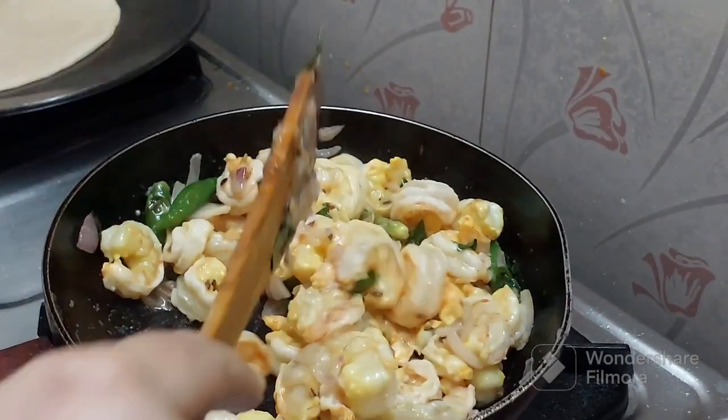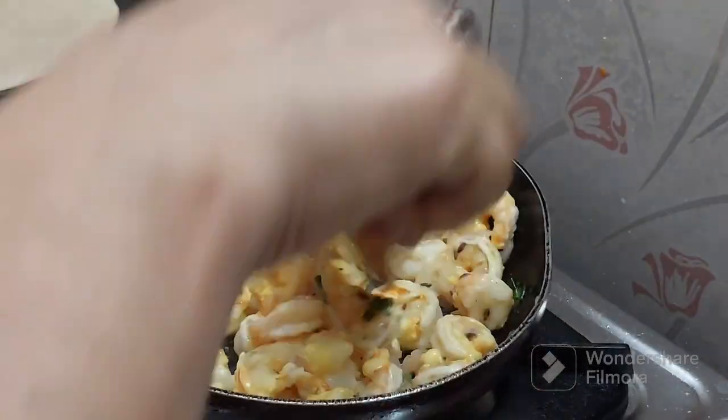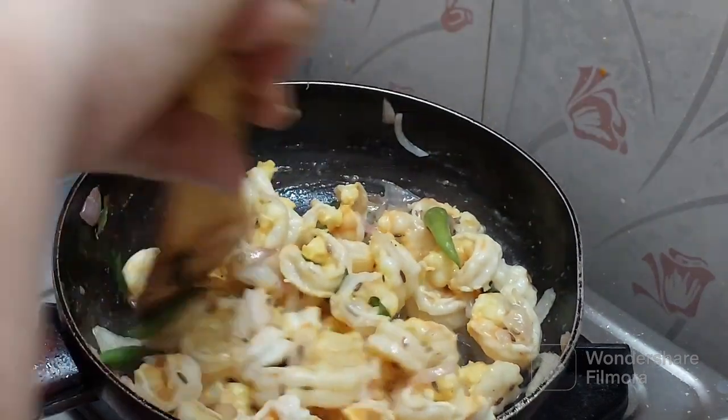Okay. Now at this stage, if you feel the oil is less, you can add more oil. But I'll do that later. First I need to stir fry this.